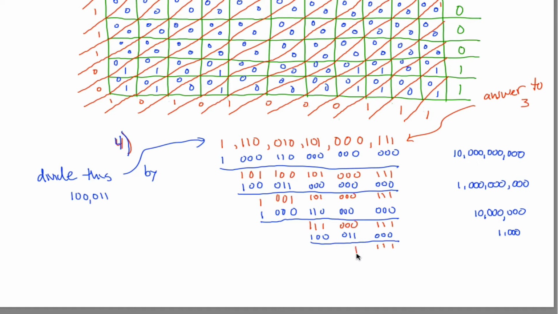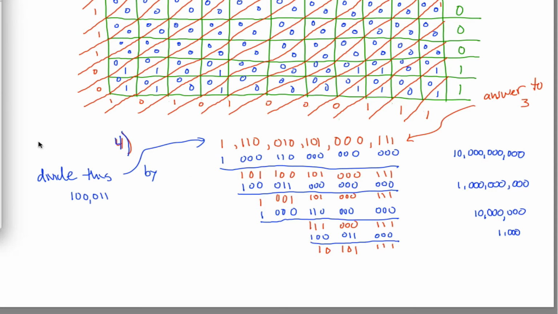2 minus 1 is just 1. The 1 that this now is, minus 1, is just 0. The 1 that this is, minus 0, is 1. And then this is a 0. 0 minus 0 is 0. 1 minus 0 is 1. 1 minus 1 is 0. I have this many left.